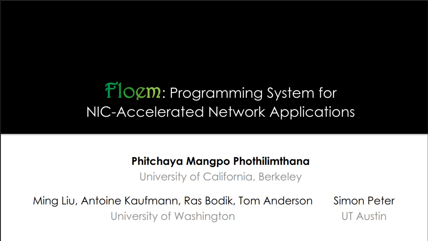The third abstraction that we introduced is for making it easier for users to express a common offloading pattern, which is caching computation on the NIC. This is because we don't want the user to implement a complete caching protocol by themselves, because it is hard to get right with good performance when we have to maintain the consistency of data between NIC and CPU. So our solution is to introduce a high-level caching construct.